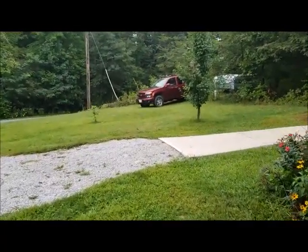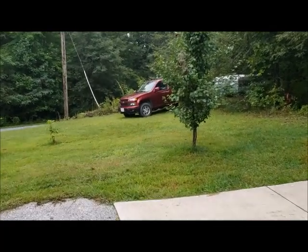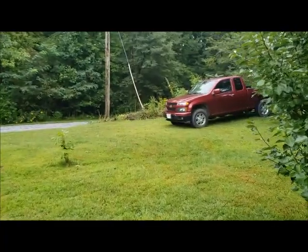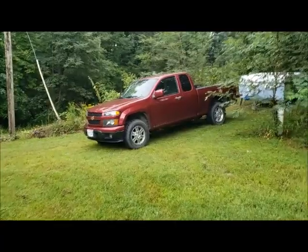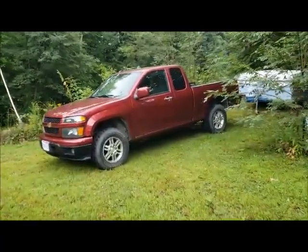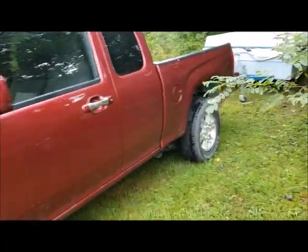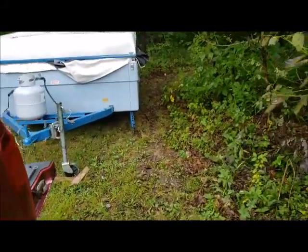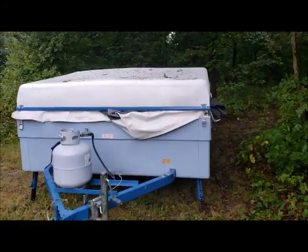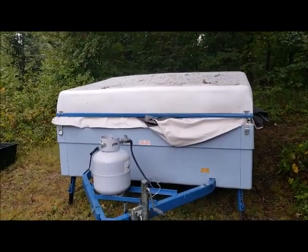Alright, so fast forward about 18 hours, that little shower turned into a heck of a thunderstorm, and it rained like a cow pissing on a flat rock. So I had to go into panic mode. I did the best I could to get the tarp where it would work, and the top down, and I don't know how wet it might have got inside. I hope not at all.